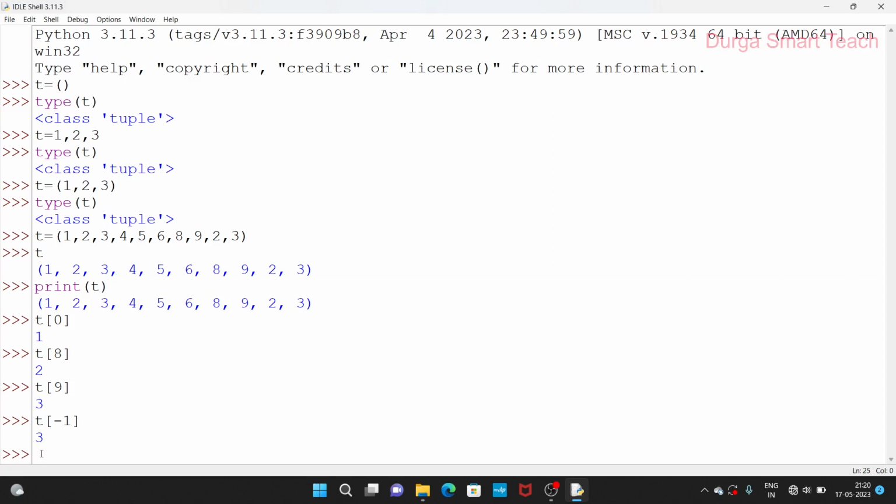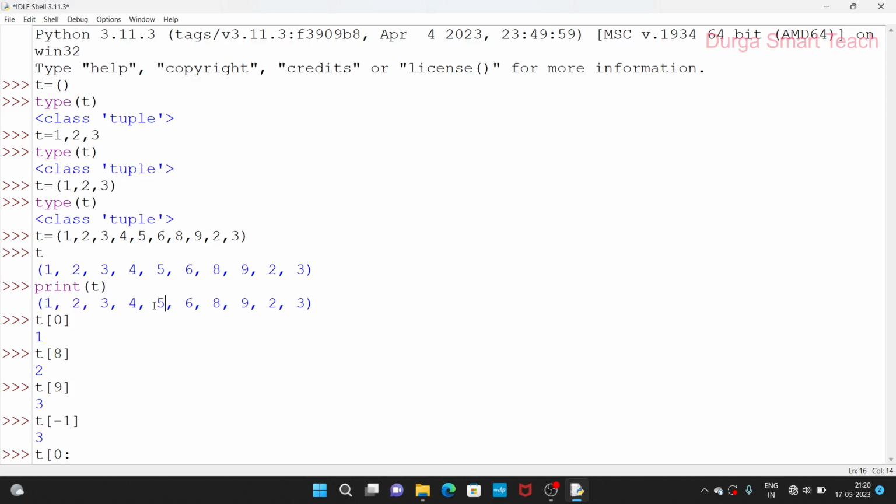For example, I want to access only elements 1 to 5. If you want to access only a single element, you use an index. If you want to access a range of values, you need to use slicing. In the last class I explained slicing also. Slicing contains 3 parts: start, stop, step. Start indicates the starting index value. I want to access these 5 elements: 1, 2, 3, 4, 5.